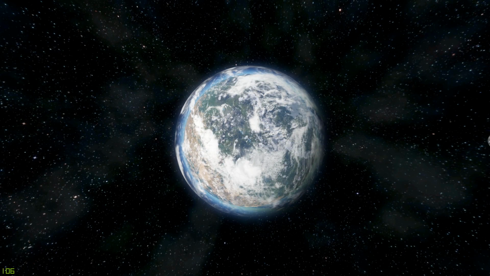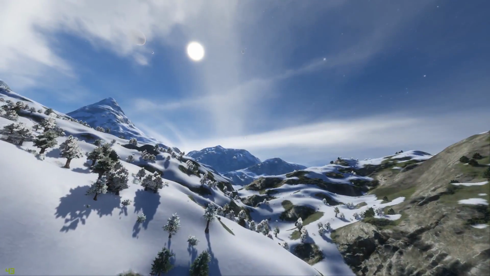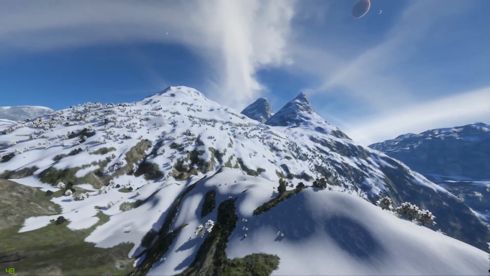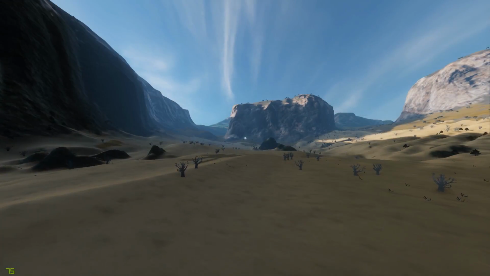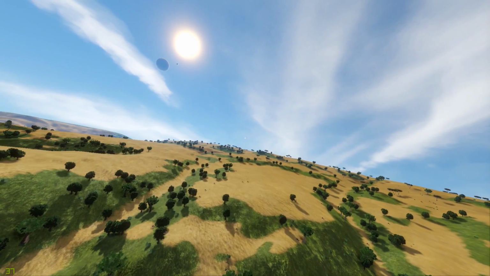We got Earth planets, or Earth-like planets. They have oxygen, and they have an atmosphere. They got poles, they got icelands, they got mountains, they got woodlands, they got deserts. And they got all sorts of different plants to fill all these out, as you've just seen.